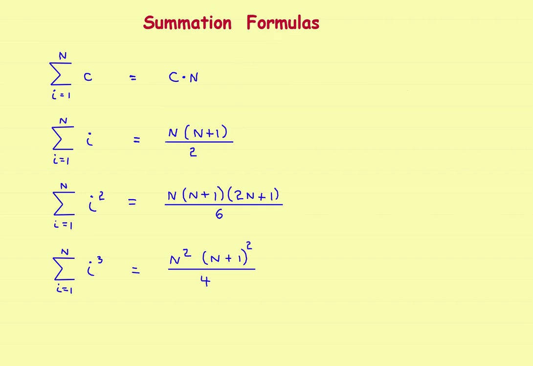Okay, what summation formulas are, it's just the summation of a constant, and you have actually 4 of them, which are all the ones we're going to look at. So the summation of a constant as I goes from 1 to n is the constant times n. Then the summation of I as I goes from 1 to n is n times n plus 1 divided by 2. Then the summation of I squared and the summation of I cubed. So what we'll do is use these formulas to solve summation problems, but without having to add up a full 30 terms or 40 terms. It speeds things up a little bit. So with this in mind, let's take a look at a couple of these and see what they look like.